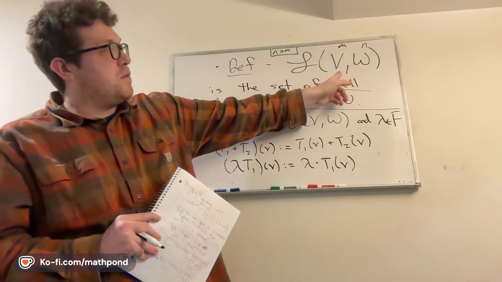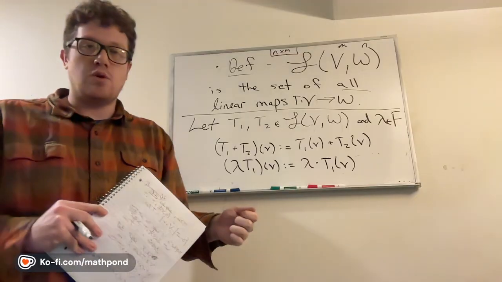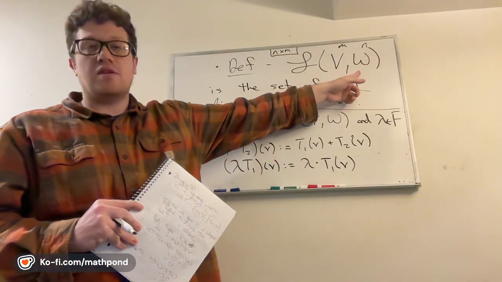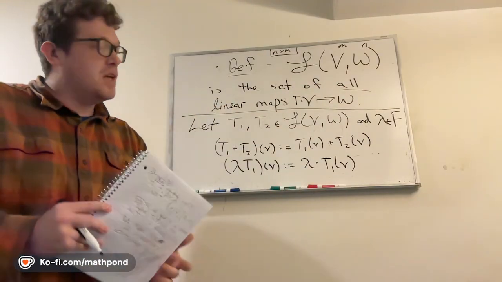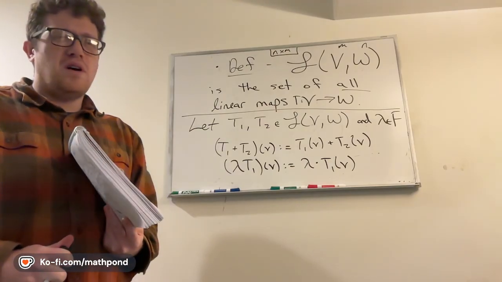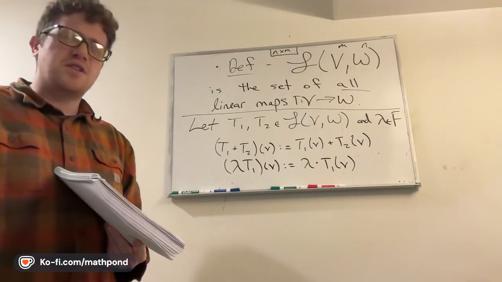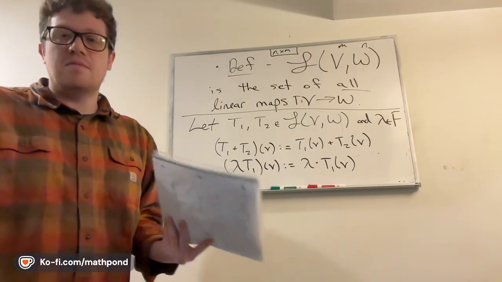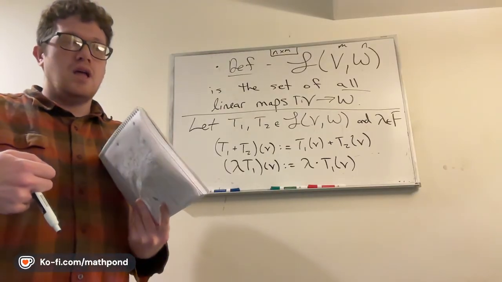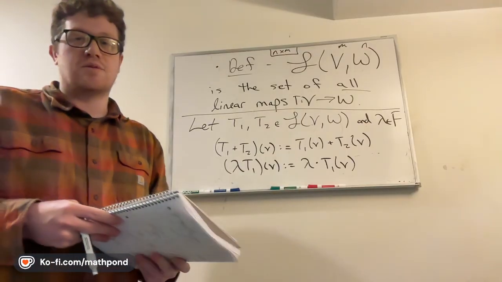But when V and W are the same, you can actually define a composition of maps as well, and that gives you a product. So instead of just being an F vector space, if your domain and codomain are the same, then you actually get an F algebra. And that becomes a little bit more important. Maybe in physics you hear about operator algebras. I think those are usually infinite dimensional, but that's the same type of idea. Anytime you have a vector space and linear maps from the vector space to itself, and you look at all of those and use the composition, that becomes a product. You get an algebra structure.